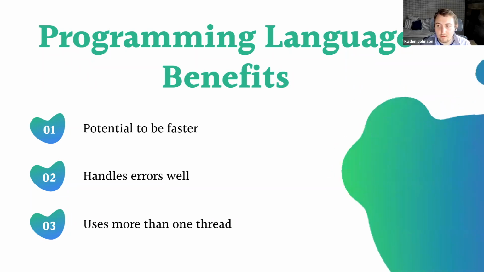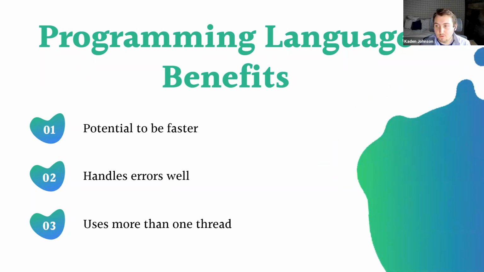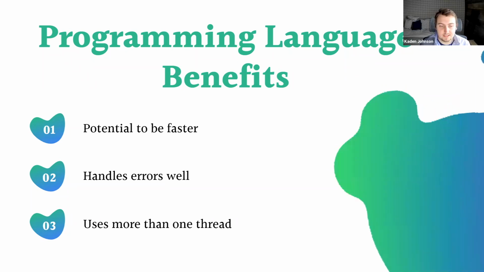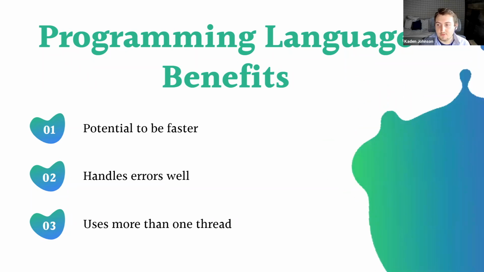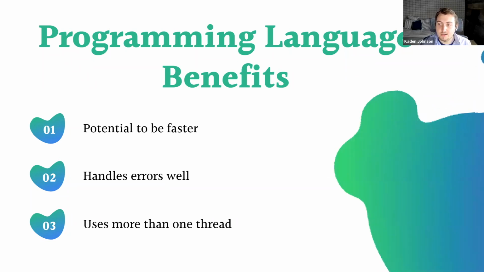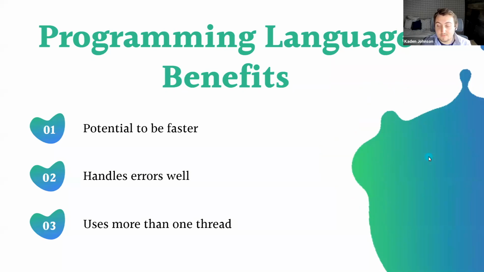First of all, other languages can have the potential to be very fast. They use multiple ways to do this. C++ and Rust are both considered extremely fast languages. Also, where some other languages are compiled versus scripted, like JavaScript, this allows us to compile it first, which will handle errors before we even have to implement it into our code. And this makes things a lot simpler, and it also makes things a little smaller.